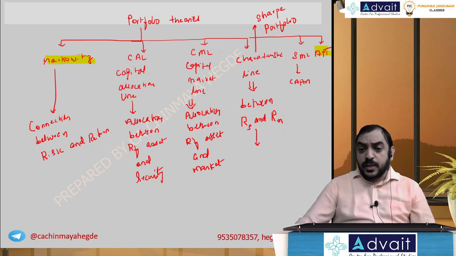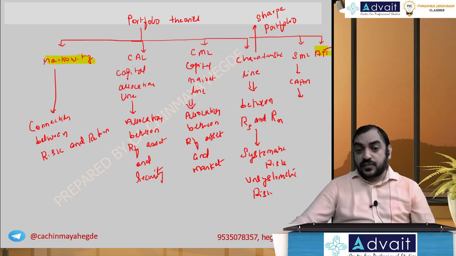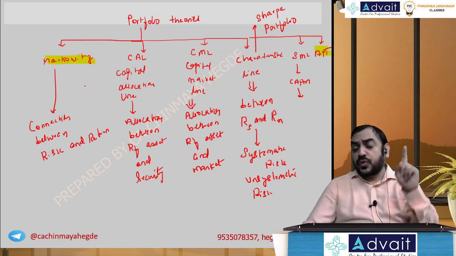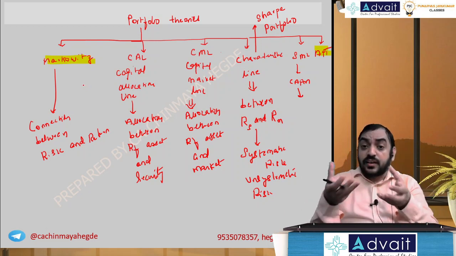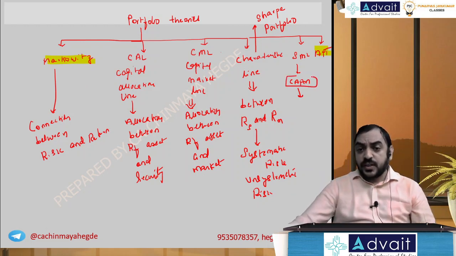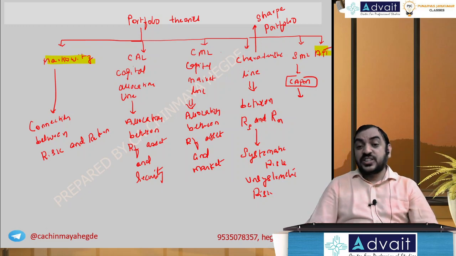And here we also going to learn important aspects such as beta, and beta we'll learn later also. Here we are going to learn two important aspects. One is systematic risk, the other is unsystematic risk. And CAPM or SML, is it the first one which connected risk and returns? But no, Markowitz also connected risk and returns. No. SML or CAPM equated the return based on risk. So they expressed risk and return within the same equation. I don't have space, you can write it down. CAPM expressed risk and return within the same equation.